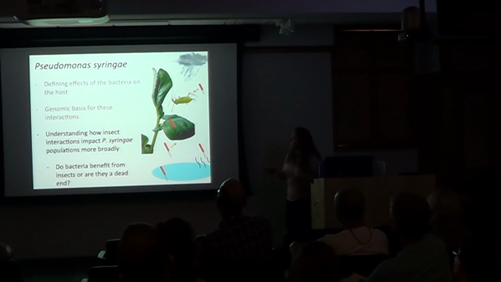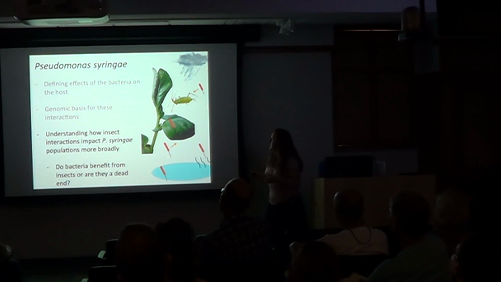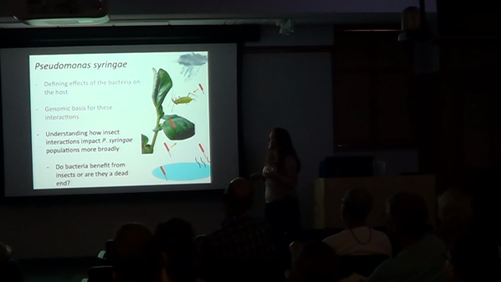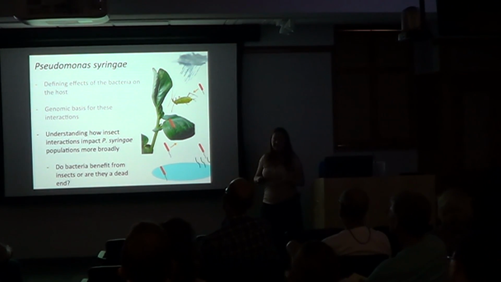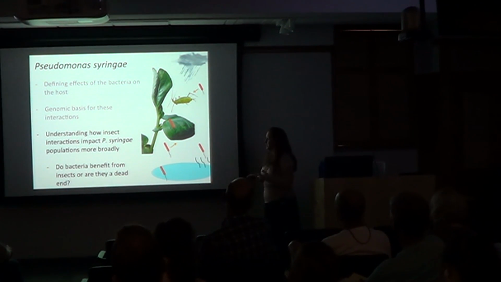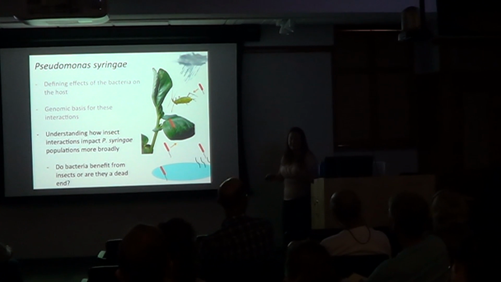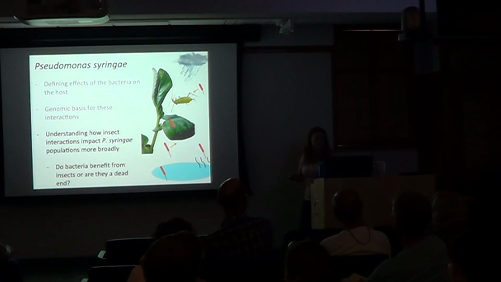And this gets at my larger question of understanding how these insect interactions impact surrounding populations, and asking if the bacteria actually benefit from the insects at all. Are they getting something out of using insects as a host? Or is this actually a dead end for them, especially for strains that are highly virulent and they're killing their host within a few days? Is that something that benefits them at all?